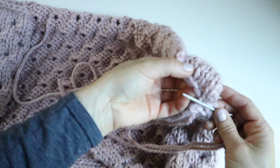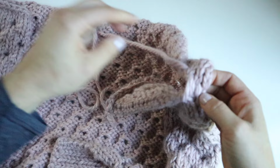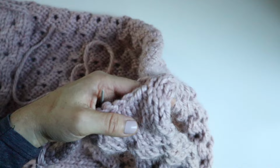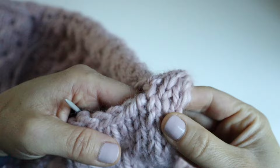And you continue going in the V's. And it creates kind of like an invisible seam so that it looks like it's one continuous piece here. I'm trying to get closer so you can see. But it's one continuous piece now.